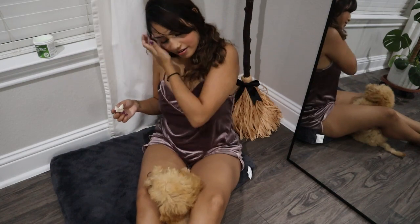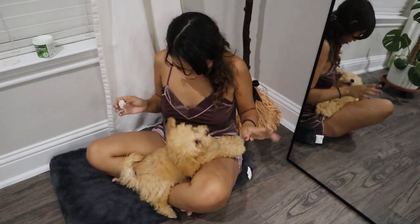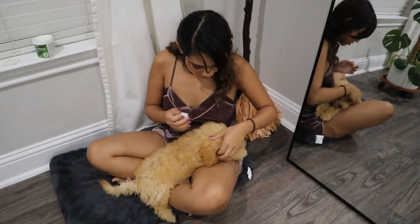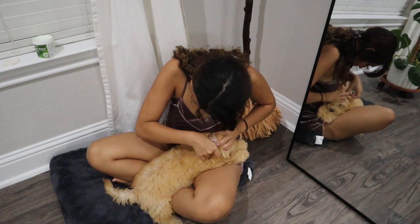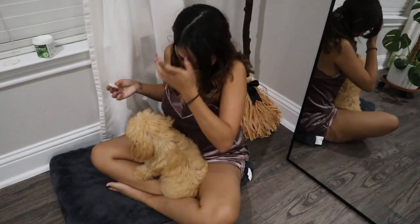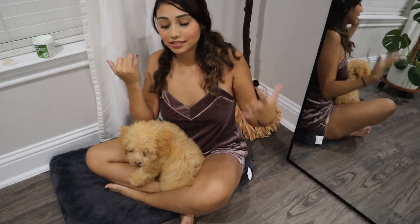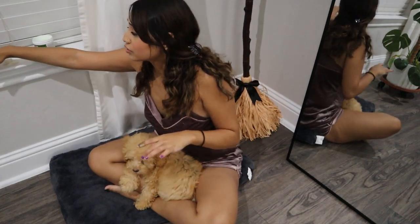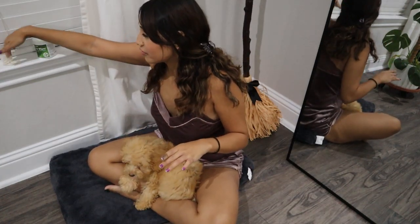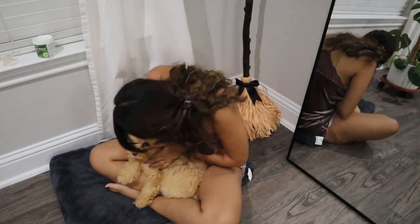See, that's one ear, that's the right ear. Can we do this peacefully, please? Do you see how you can hear better? All right, there you go, we're done. There's a lot of very thick chunks, but I can't get to them because I don't want to hurt her. Ears for me are already sensitive, so I can't imagine what her little ears feel like, so that's good enough for me. I got a lot of dirt out of there. You did good.